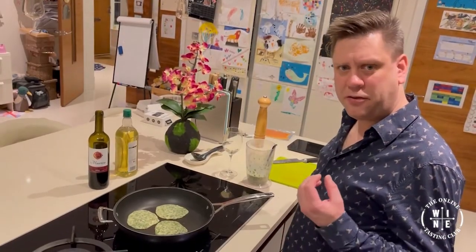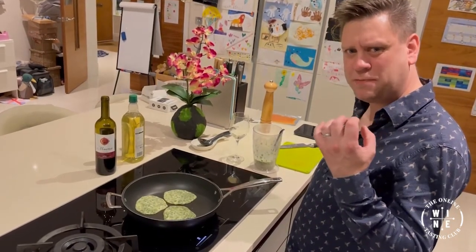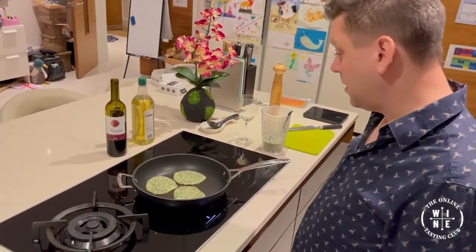We're going to cook these for about 3 minutes on each side. We're just looking for a little bit of nice crispy brownness on each side of that. And when you start to see that, then it's probably not far from done.